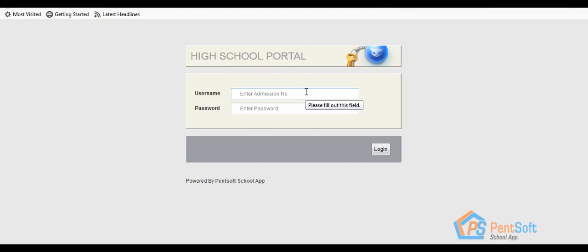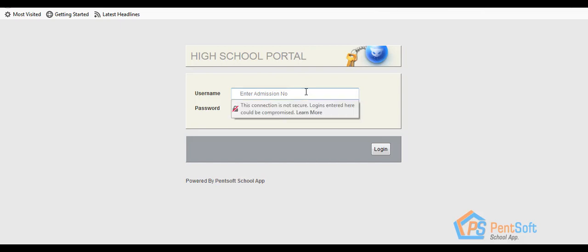If I am an admin, I input the admin username and password, it opens the admin portal. As a class teacher or as a subject teacher, I input my login details, and the respective portal opens up based on user privilege.